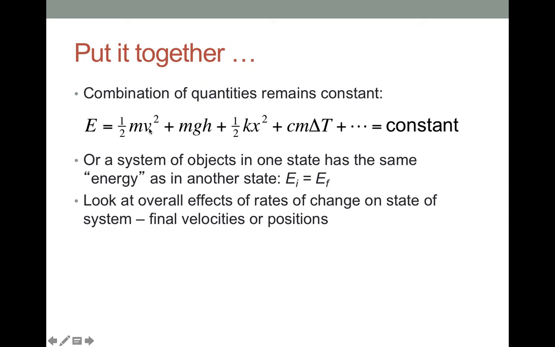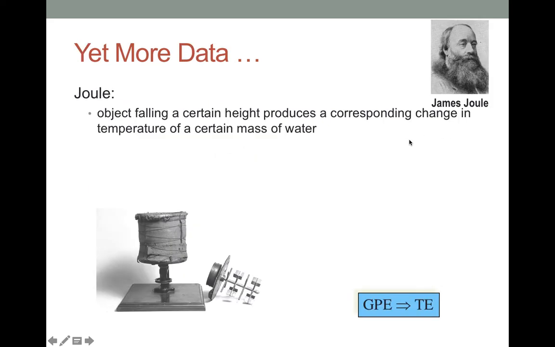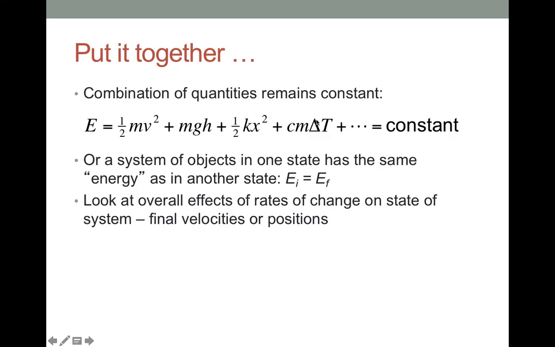The total energy, which one can calculate if you know the masses, velocities, and positions of objects, equals 1/2 mv squared. We're going to call that the kinetic energy, plus mgh, which we're going to call the gravitational potential energy, plus 1/2 kx squared, which is the energy stored in compressed objects or springs. And this right here is just the formula we use for calculating thermal energy or heat. Add up other forms, which we're not going to consider, things like chemical energy, energy stored in bonds. But you add those all up, the total remains the same. That quantity stays the same. The energy may be converted from one form to another, but the total amount of energy will stay the same.